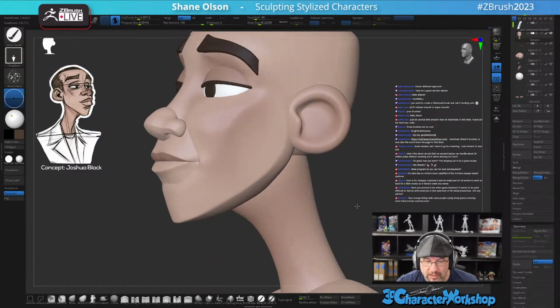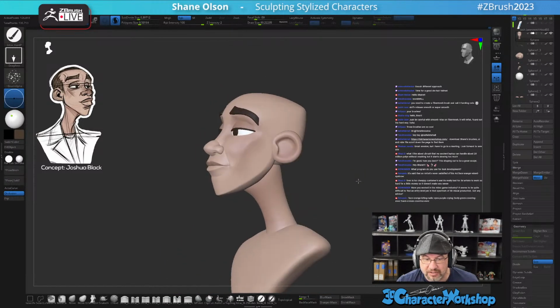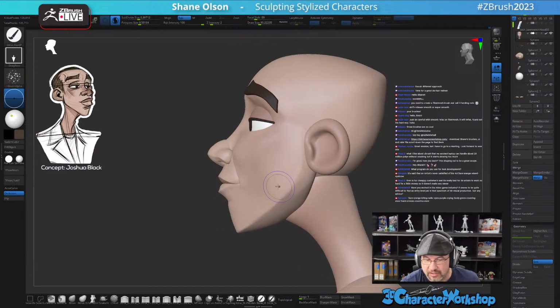And now it doesn't look like it's changed. It looks exactly the same. If I were to Dynamesh this, you would start to see things like this disappear, and I would rather have the control and do that myself. So that's why I use that method.